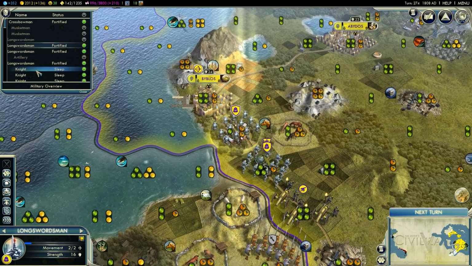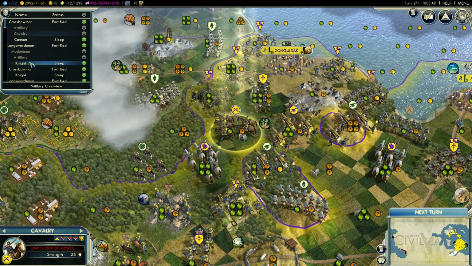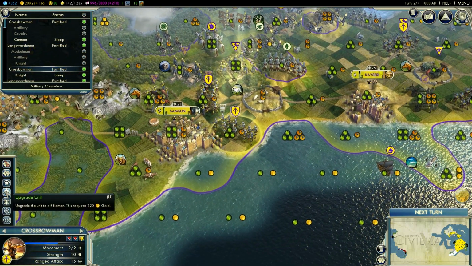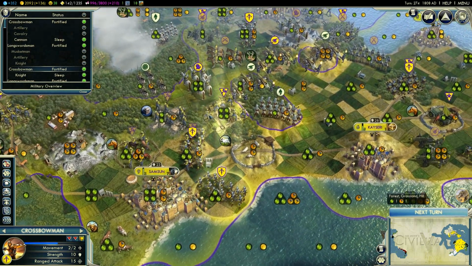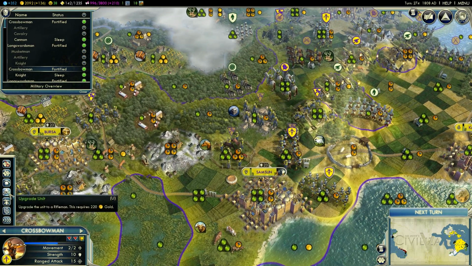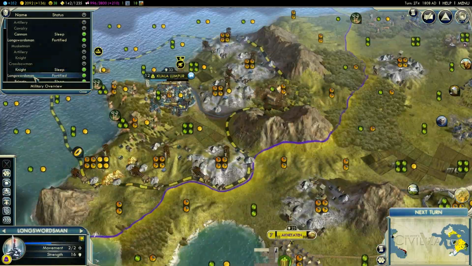Stay there. Stay there. What do knights upgrade to? Cavalry. Sure. Oh, crossbowman upgrade? A crossbowman upgrade to rifleman? That's a strange upgrade because usually it upgrades to something that you can use, and I don't think riflemen can bombard. That's kind of strange. I won't do that. Long swordsman.